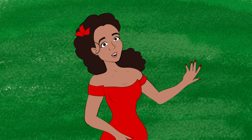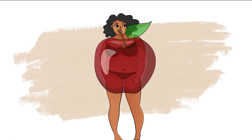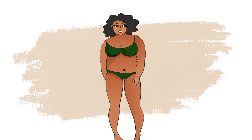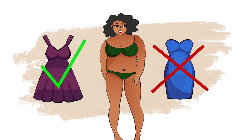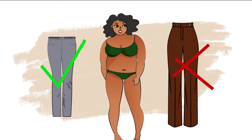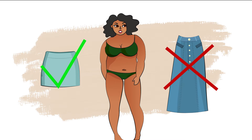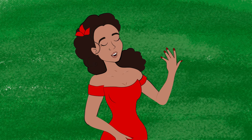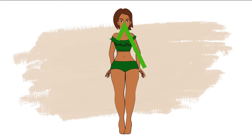Next is going to be the apple figure. There is no defined waist, but there are beautiful legs and chest. It's necessary to emphasize the thighs and breasts to hide the waist size. Low or high waist dresses? Yes. Tight? No. Pants that emphasize the beauty of the legs? Yes. Hiding the legs? Don't do it. Midi or mini? Yes. Maxi skirts? No. By the way, excess weight with this figure doesn't tend to go to the legs — everything tends to go to the tummy.